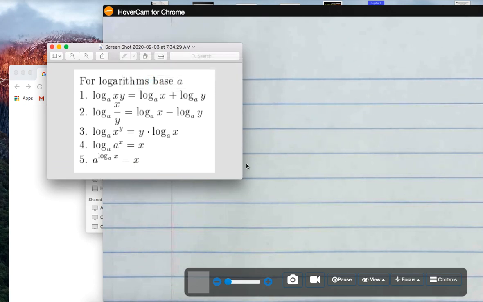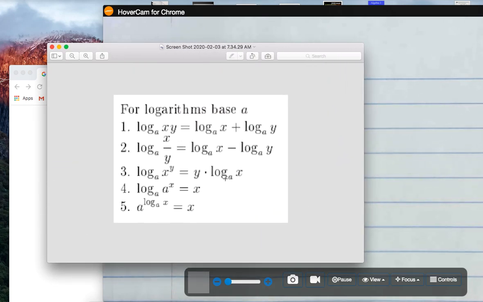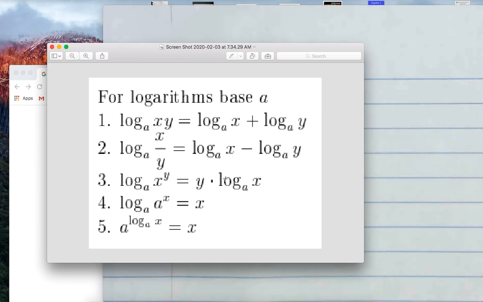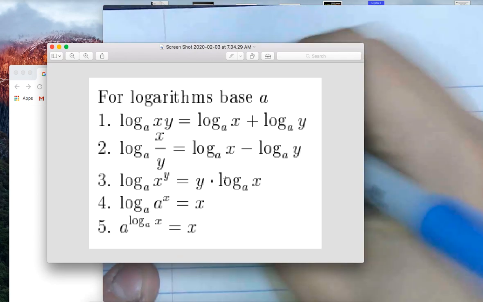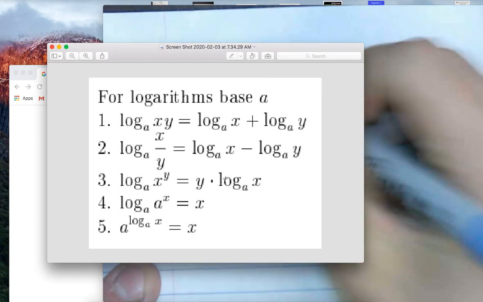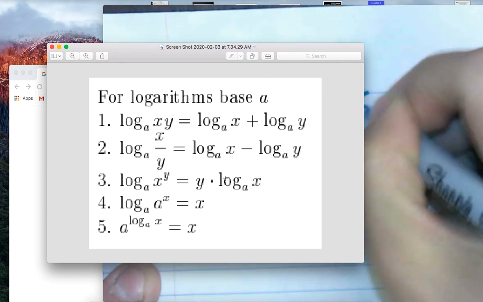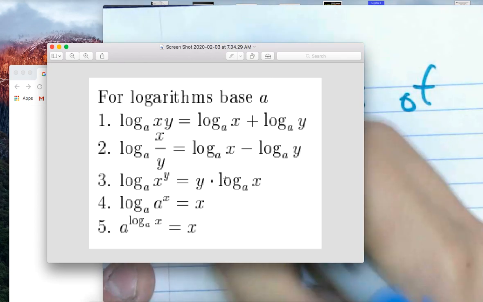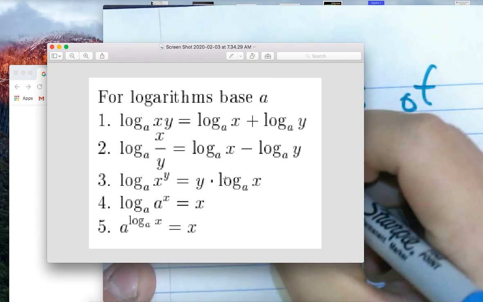Hey pre-calcers, do me a favor real quick. Copy down these logarithmic rules that we're going to look at. So pause the video, copy them, we're going to talk about them. This section will be about properties of logarithms. But if you don't have these properties down, then this whole section is going to be a flop. So make sure that you're pausing the video, copying these down, and we're going to talk about them in just a second.